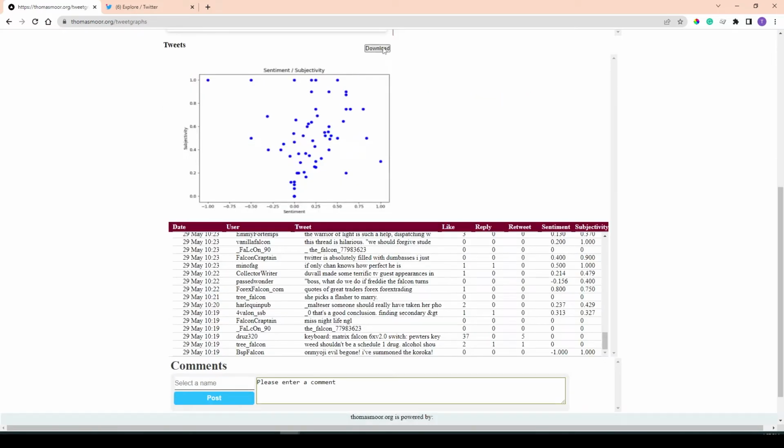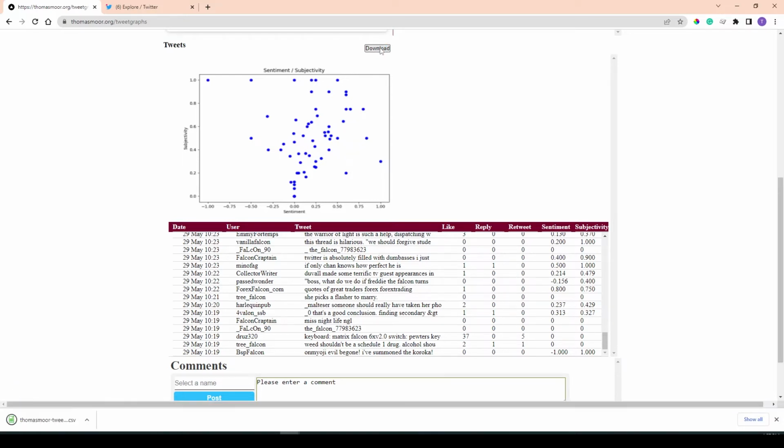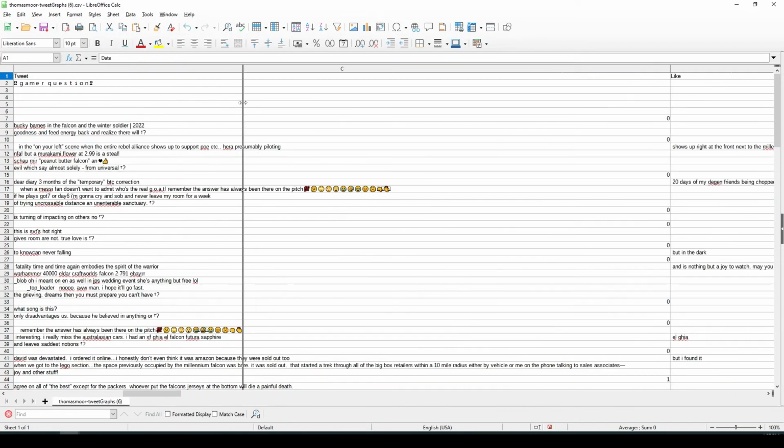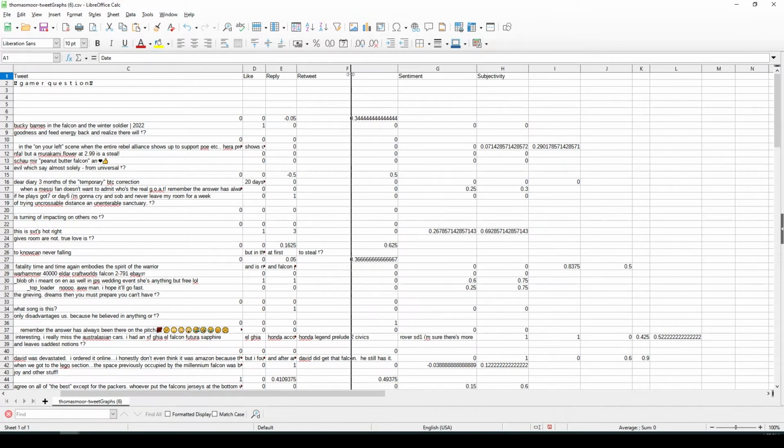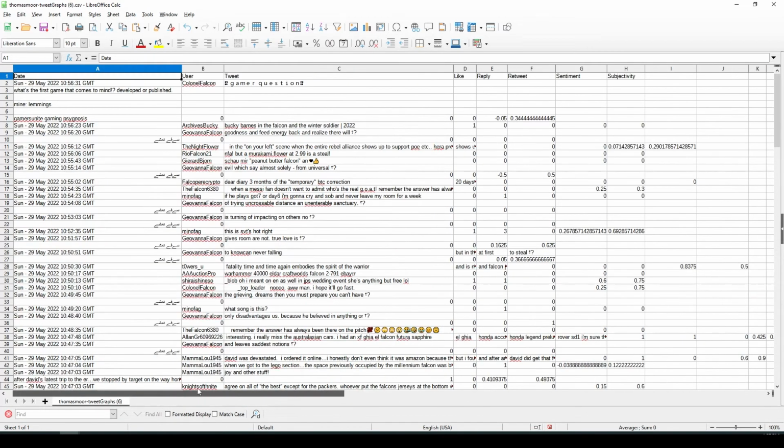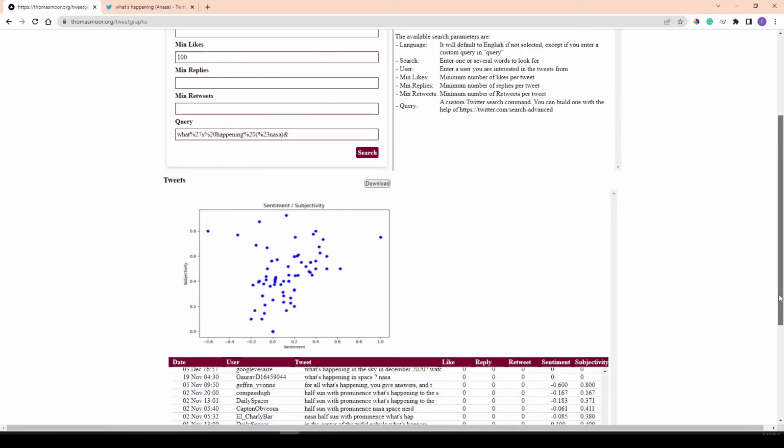You can also export the table to a file by pressing the button Download. Click on the downloaded file and you can see the data. There are some issues with line split in the tweets that I have to look into. So this is how you download Twitter tweets and get a sentiment about them in a few seconds. This solution is readily available on my website.